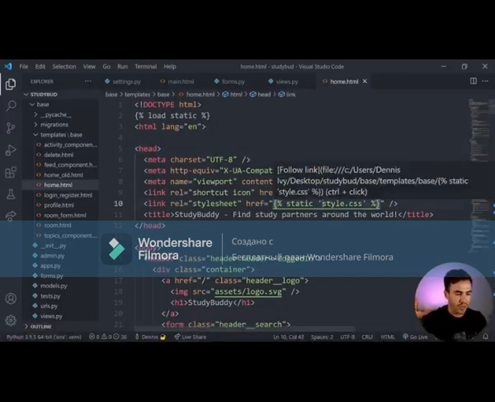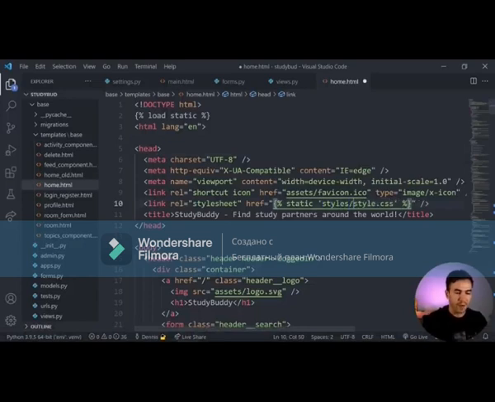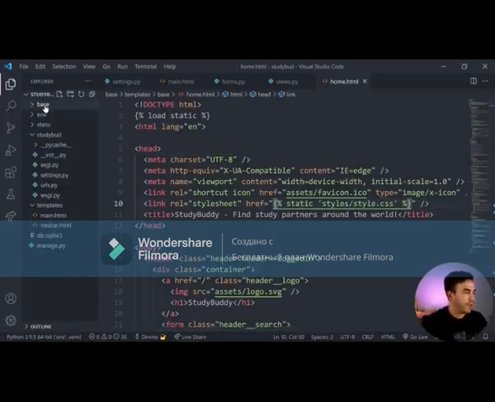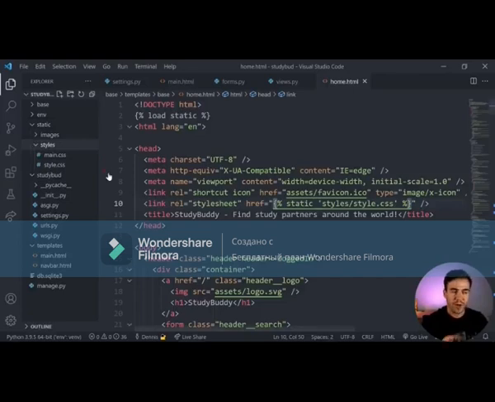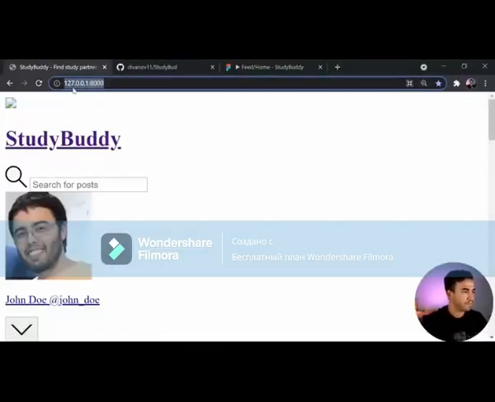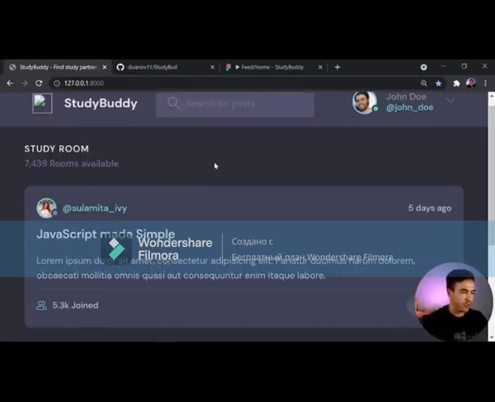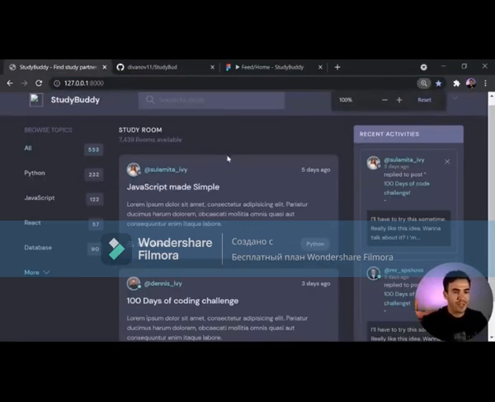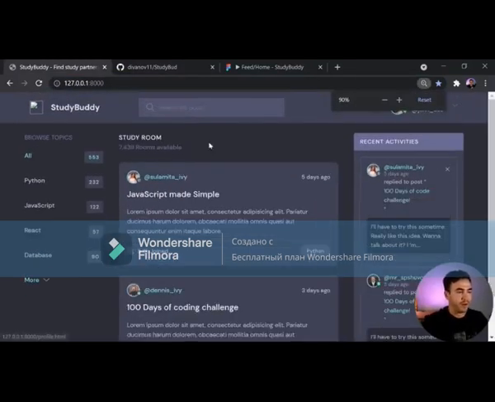Actually, I need to go into styles and then style.css. So if I go into static, we can see the file path right here. Again, I'm not worried about the details of that CSS file. That should be applied to the theme. So if I refresh that, you might have to do a Control-Shift-R. Now we see all this styling being applied here. So this isn't exactly how we want things. I just wanted to show you how to connect that CSS file.